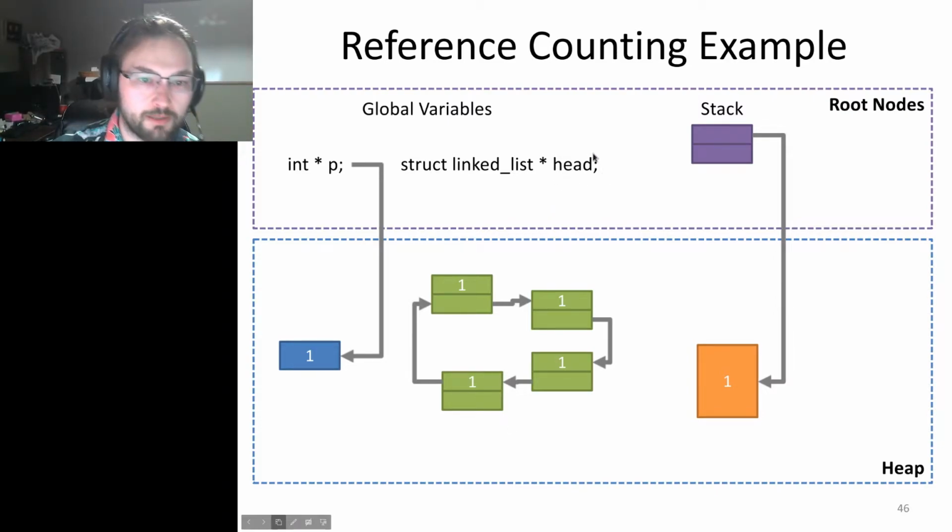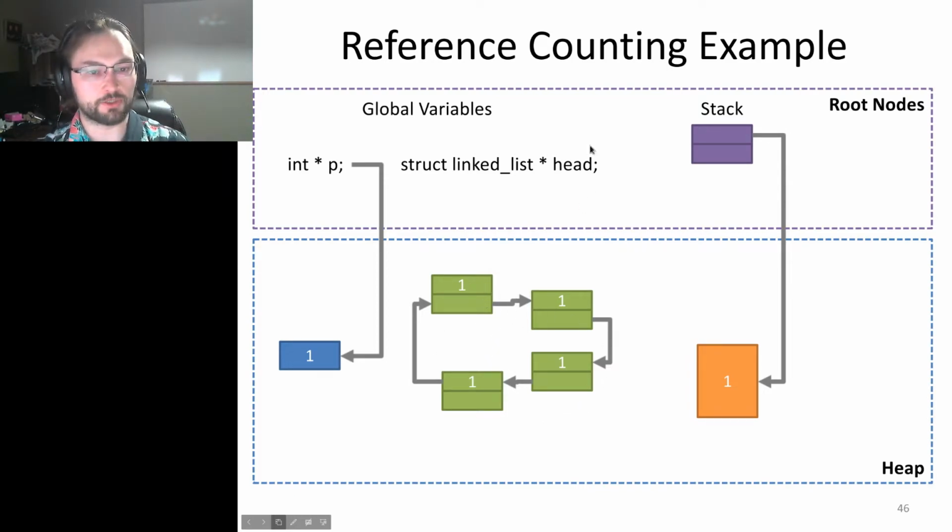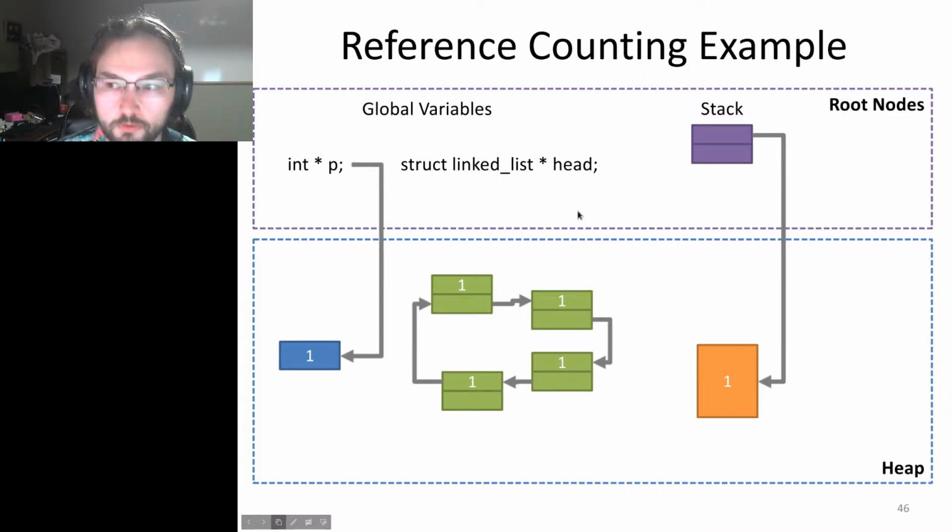Before we overwrite the value here to head, we have to remember that this was a circular linked list and overwrite one of these references so that we just have a non-circular list that will get cleaned up when we zero it. There's also some concepts like weak references that are worth Googling that help solve this problem, but in general it is a real problem.